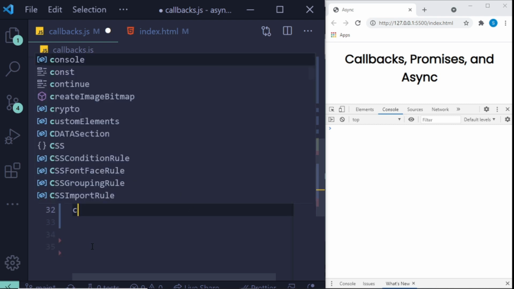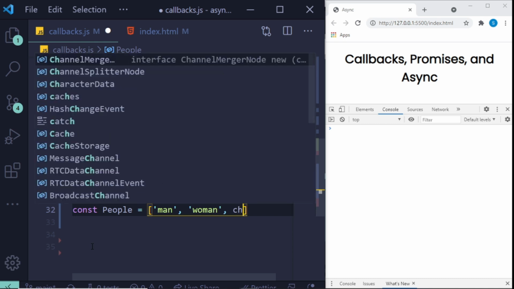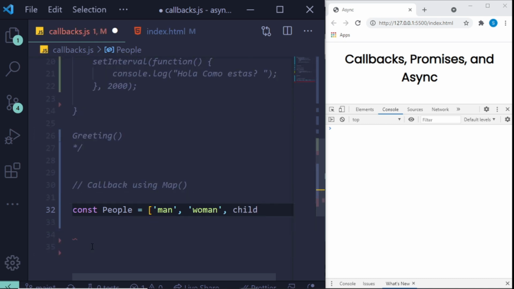So the way we're going to do that is we're going to have a constant people, and this is going to be an array that takes man, woman, and child. I know what, I'm going to actually change this to not people, but family. Yeah, so we have this array that has man, woman, and child.